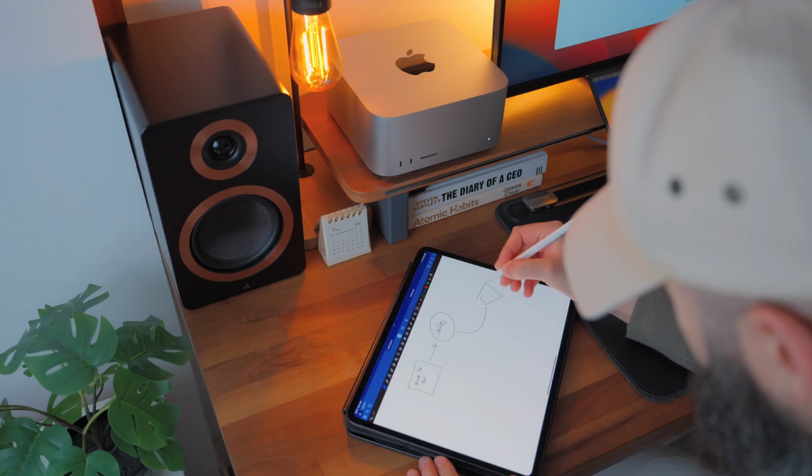Remember at the beginning of the video, I mentioned the Apple Pencil Pro, and I haven't mentioned anything around that in the first two steps. So there is a small niche area for me, particularly when it comes to Apple Pencil Pro, but it is a very important niche. So let me give you an example.